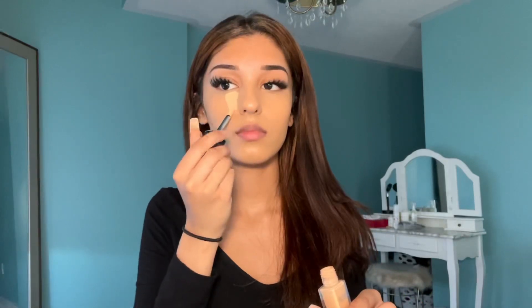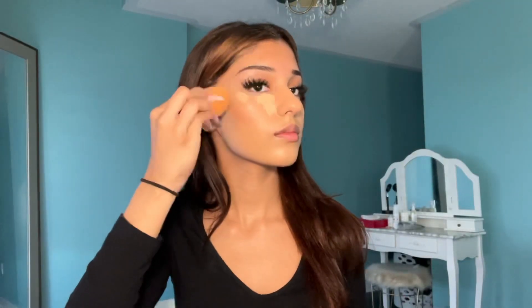One thing I like to do is align the bottom of my lips. I know I look really orange right now, but concealer is going to help. I'm going to take the same Dior Forever Concealer in shade 2N and apply that to basically all the regular spots you would apply concealer. Then I'm going to blend the chin and the nose only. I'm just going to let my concealer sit for a while. While it sits and dries, I take this Fenty Beauty Contour Stick in the shade Mocha and put it on my cheekbone, then take the flat side of my beauty blender and blend that upward. I find that makes my face look so much more sculpted.